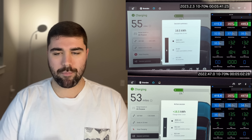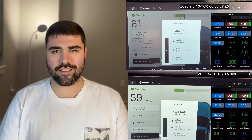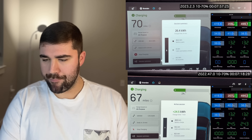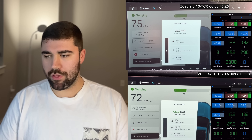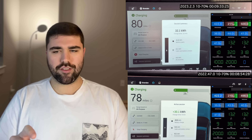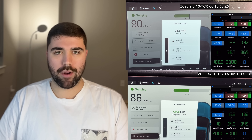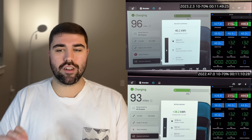I'll show some graphs at the end pulled from the CAN file logs. We're now seven minutes in — sped up about eight times. The new software is pulling ahead by about 1%. Both are still pulling full 500 amps after charging about 17%. Pretty soon is when we're going to start seeing these split apart — roughly the 35 to 45% range is when thermals really start to become a problem, after pulling full 500 amps for about 8 to 12 minutes. The battery pack temperatures are getting close to 50 degrees Celsius.